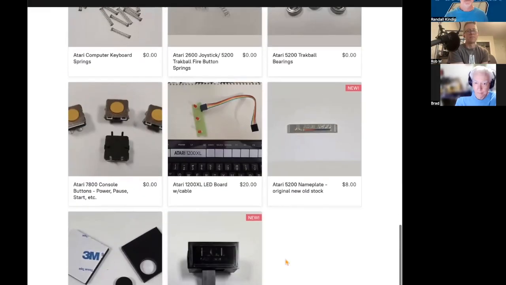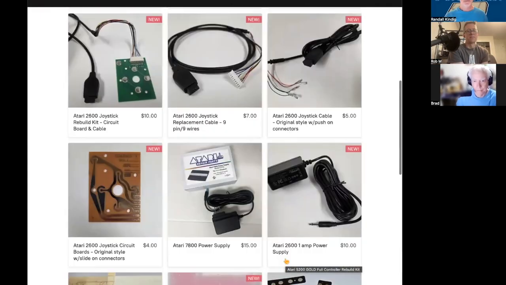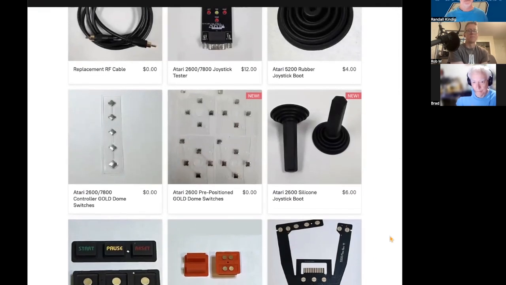So they have a few things. It looks like they're working on increasing their inventory. I don't know if this is the best place to shop, but they are a new alternative, I guess. So I feel like Atari Repair Parts is very thinly veiled shade. Yes, yeah.